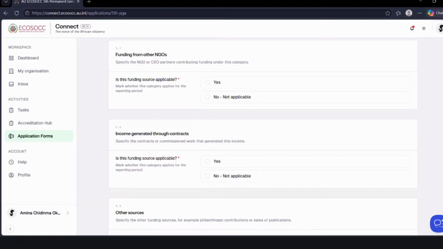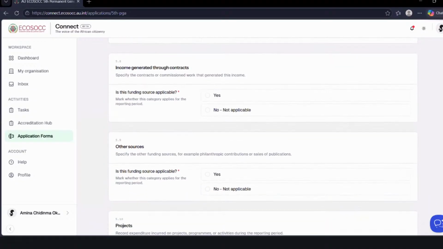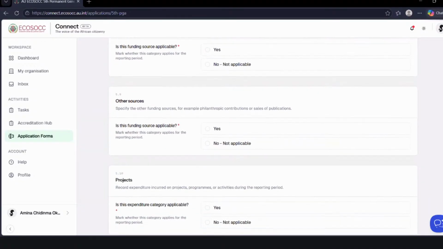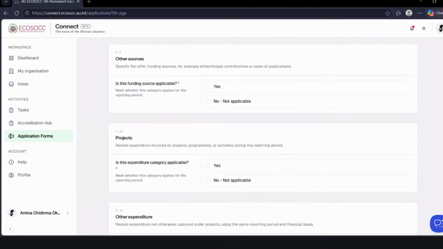Lastly, if you have income generated from contracts, for example, if you have engaged in some form of consultancy contracts, grants, you name it, we want to know that funding as well. And lastly, if you have any other sources that are not part of the above list, again, we want to know as well.